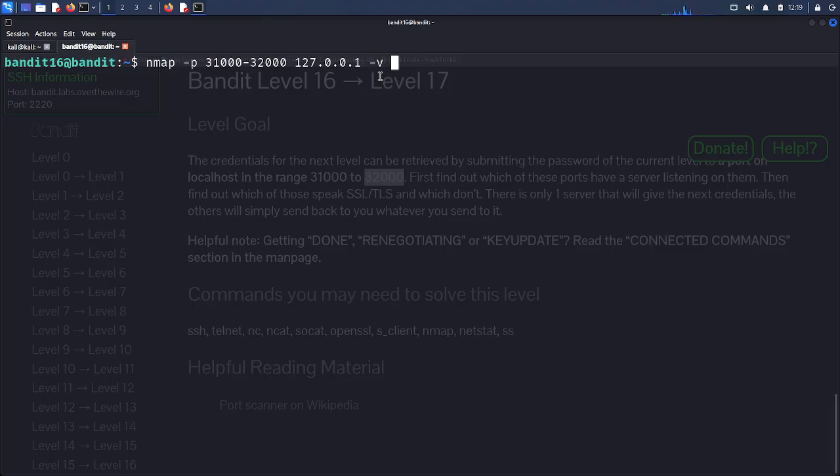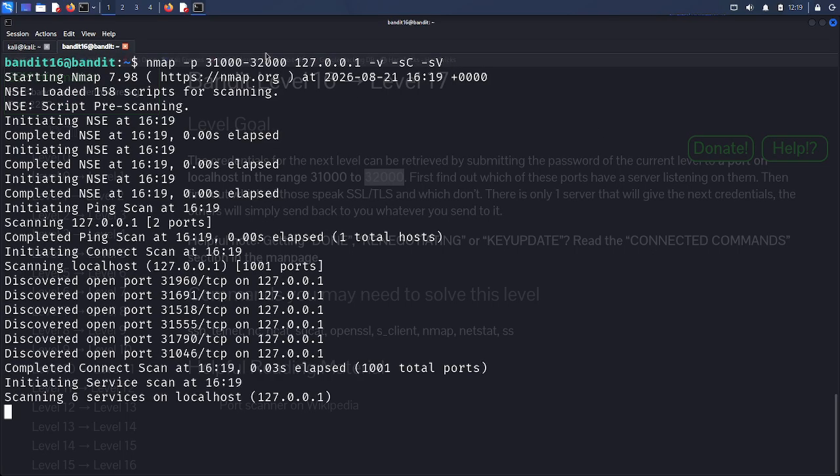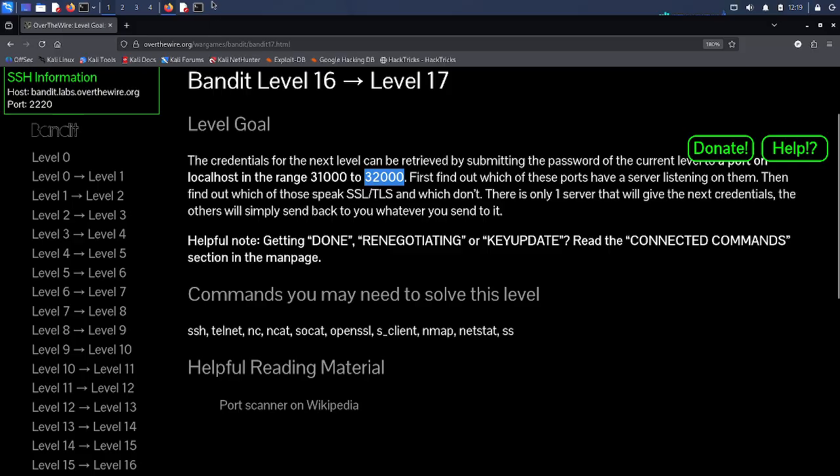And then we can do maybe dash sC dash sV, which runs simple scripts and version detection. We want to see what versions are running on each port. Hit enter. As you can see, I have a lot of ports. Scanning all the ports right now. Give that a few minutes.